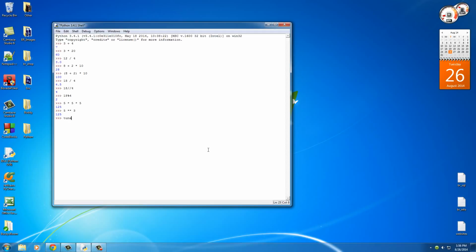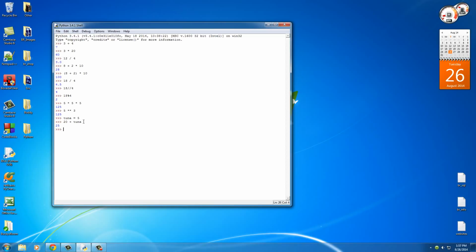So let's go ahead and make a variable named tuna. In order to set it equal to a certain value, just use the equal sign and then the value. So hit enter, and right now we have a variable called tuna, and it's equal to the value of 5. So now we can use it in place of any equation. So for example, remember we can add two numbers together. Well, now we can add a number plus a variable, and this is essentially saying 20 plus 5.